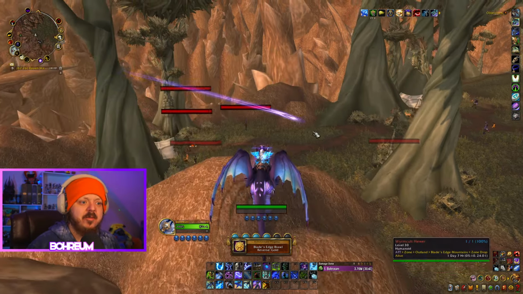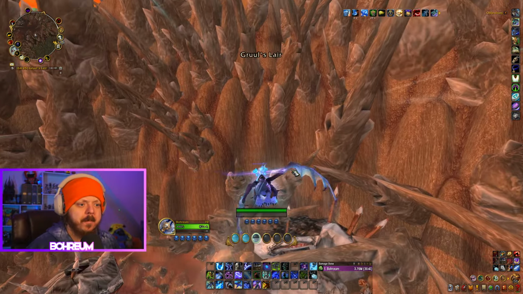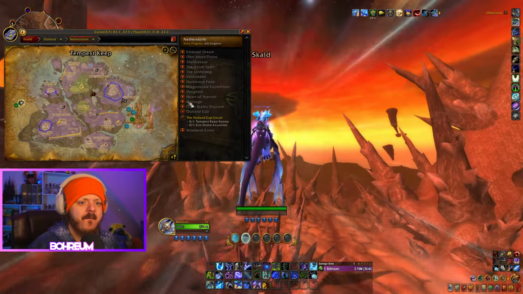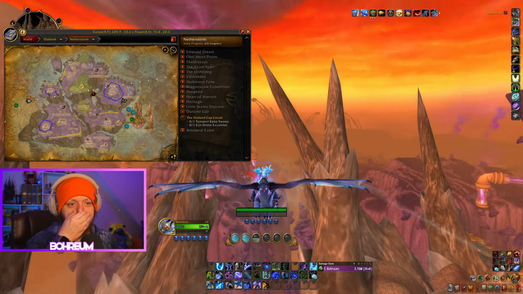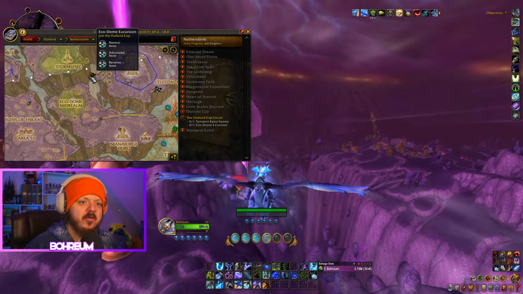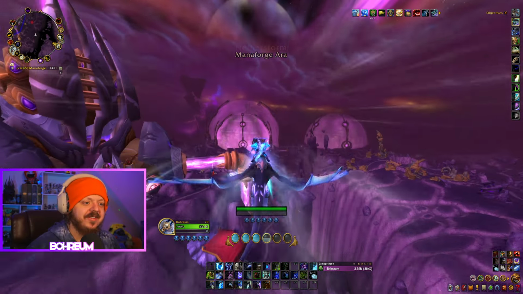I think that makes two more races. Well, six. Both in Farallon, Netherstorm. So we've got Eco Dome Excursion and Tempest Keep Sweep. Nice.